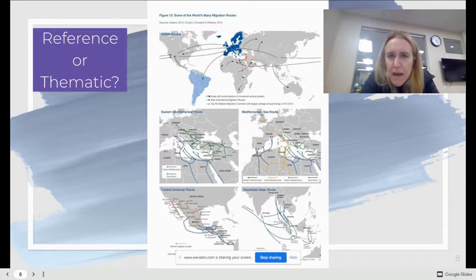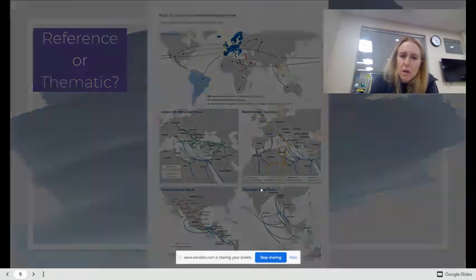But the purpose of this map, or the key feature of this map, are the arrows. And those arrows are representing flows of migration. And because of this, this is also a thematic map. It is telling us a story of human migration. This map is from 2015, which, as we'll learn in this first unit, was a high point in terms of the world refugee crisis and movement of people. And this is a thematic map.